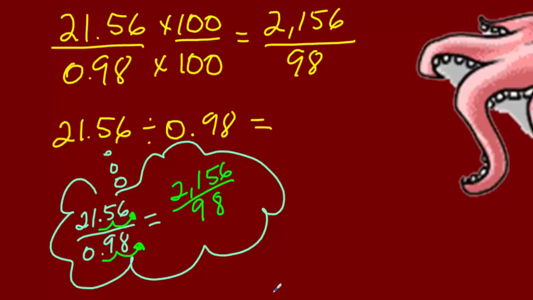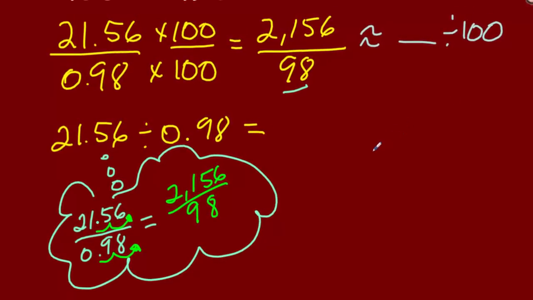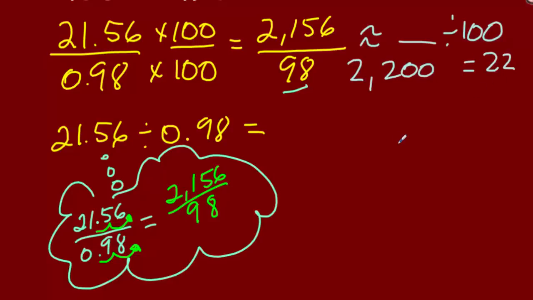Is this fraction equivalent to the one that we started with? It looks different, but it does show the fraction we got when we multiplied by 100 hundredths. It is — both the divisor and the dividend were multiplied by the same amount, so the two fractions are still equal. So don't panic! Because it's an equal fraction, the division will give us the same quotient as dividing 21 and 56 hundredths by 98 hundredths. Let's go ahead and estimate: the divisor 98 rounds to 100. For the dividend 2,156, a number close that's compatible with 100 — 100 times 22 is 2,200, which is pretty close. So I'm going to round to 2,200, divide by 100, and get 22.